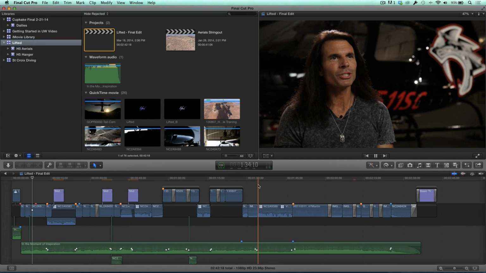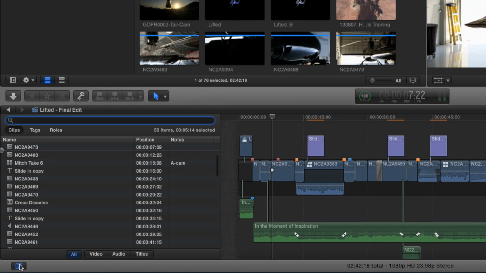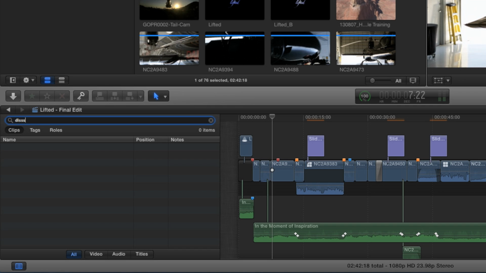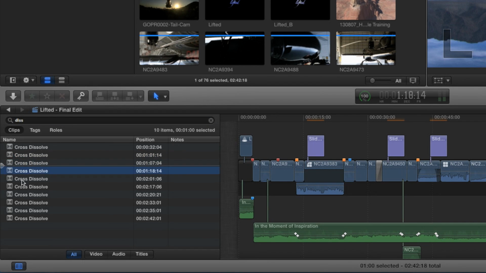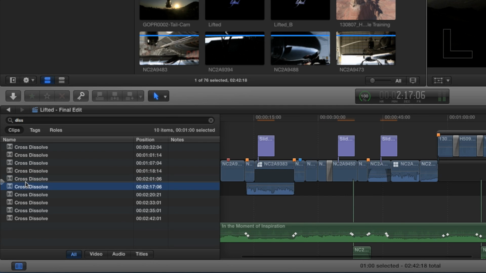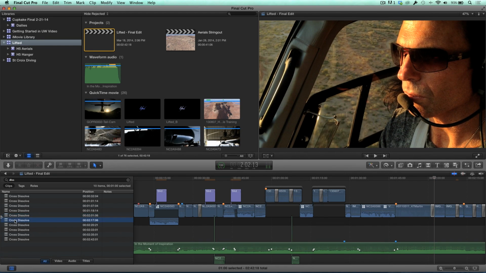So let's go ahead and open the timeline index by clicking this button, or we can press Command-Shift-2. It opens this little panel. Let's just start with transitions. I have a lot of transitions, but I don't know what they are. But let's say I want to know where all my dissolves are. I just type in the first few letters of dissolve, and right away, it lists every single dissolve that's in the project. It lists them all for the entire project. And then when you select it here in the index, it selects it in the actual timeline. It jumps the playhead to it, and it selects it. Then you press the space bar, and you can see, well, it is in fact a dissolve.